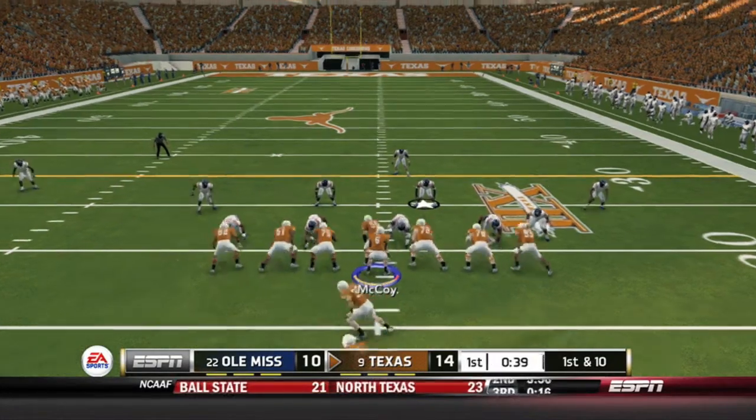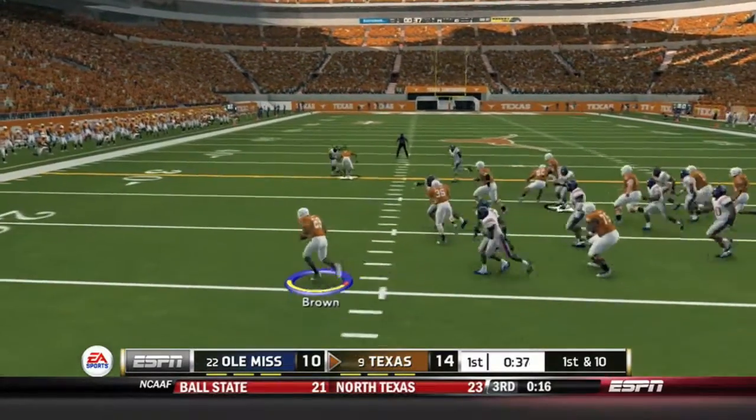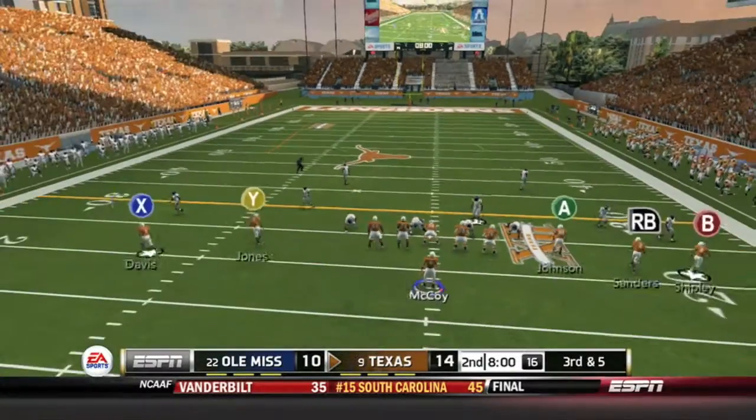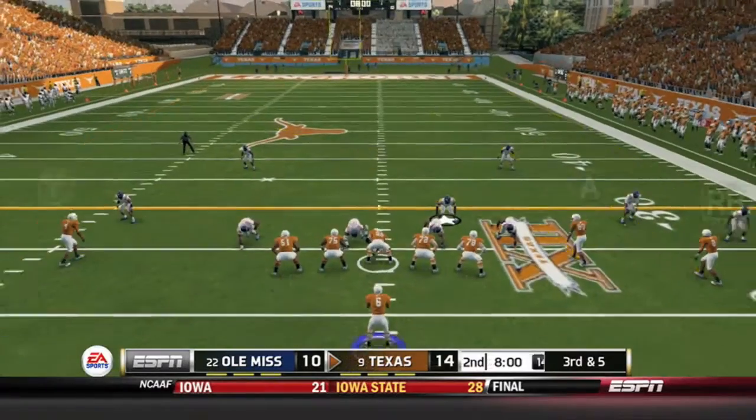McCoy in the place of Jalen Overstreet. McCoy is going to pitch the ball. Malcolm Brown's got more room off the left side. Can't quite get to the first down. It's 3rd and 5 after a sack on Case McCoy.